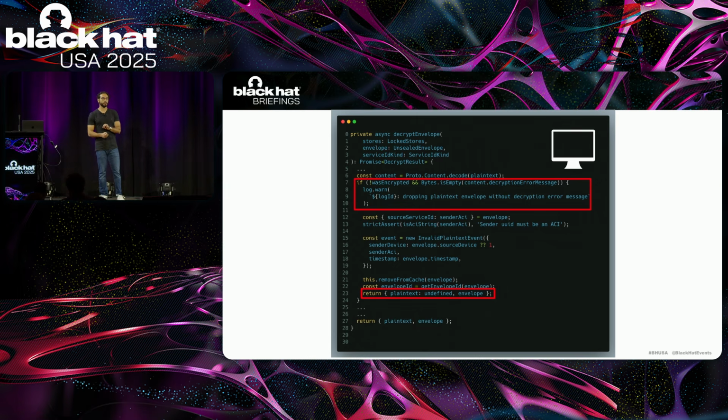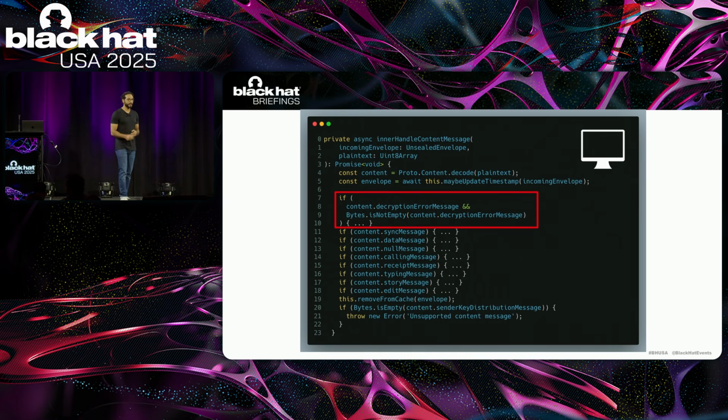But very similar to Android, this is still a bug, not necessarily a vulnerability, depending on the execution of the code, what function will be executed first. And in desktop, the execution order is actually different than Android, so they execute the error decryption message first, and then the execution continues. If you notice, these are ifs and not if-else.